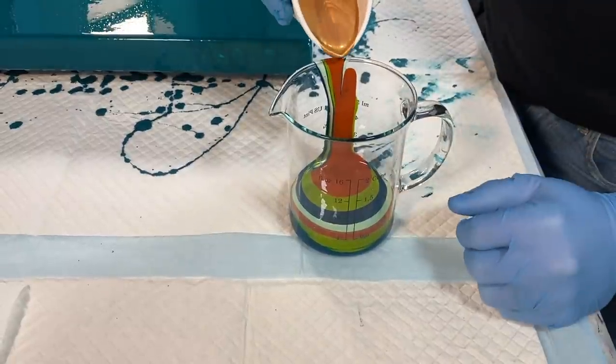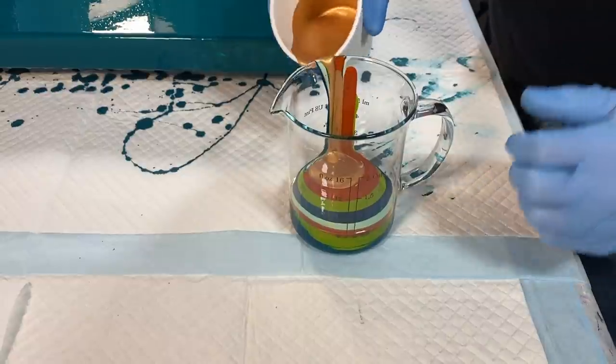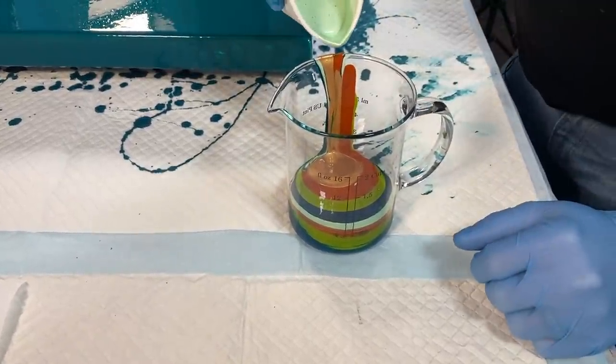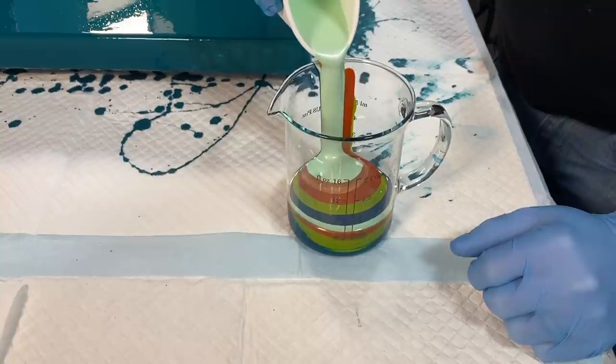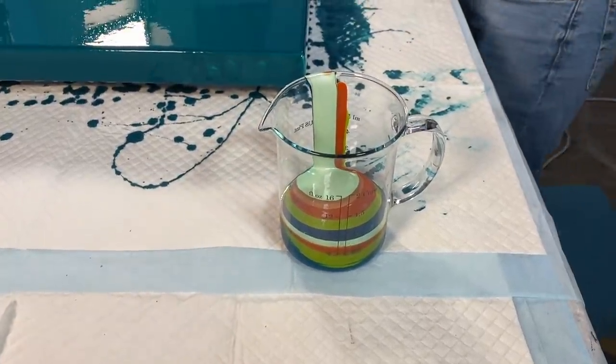Gold and then the pistachio. The pistachio, I think, is what gave me that really almost white. I think you thought it was actually pearl white, but it wasn't. The pistachio dries so light. It does. It just looks like pearl white.